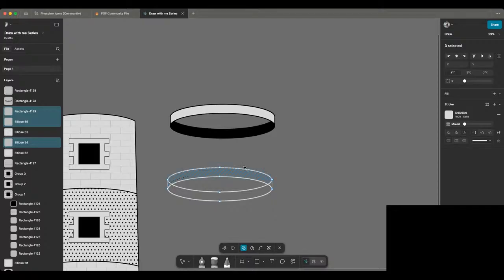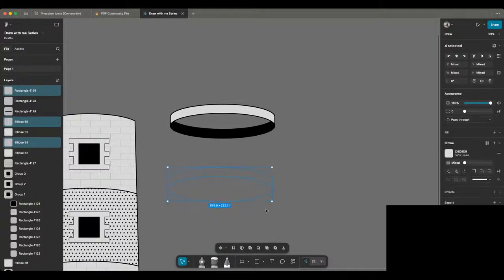Blend or make here, then here. Right. So then this is what we have, and this is what we have.